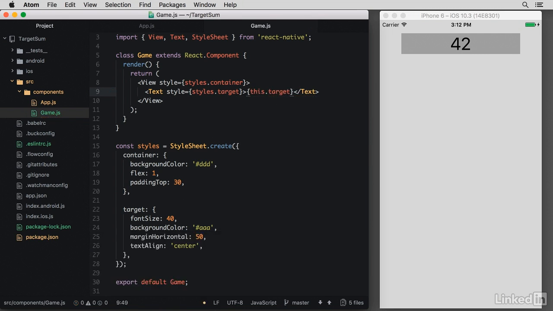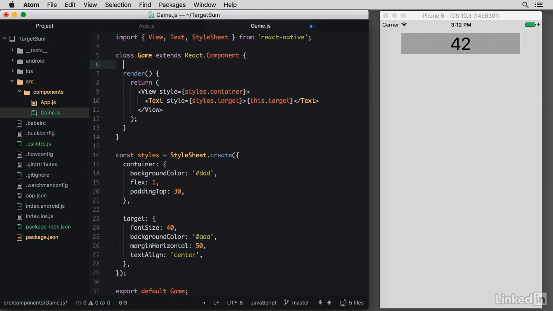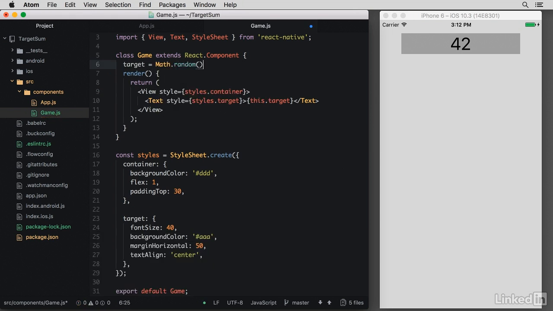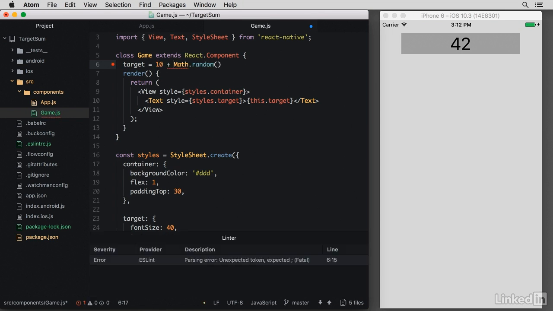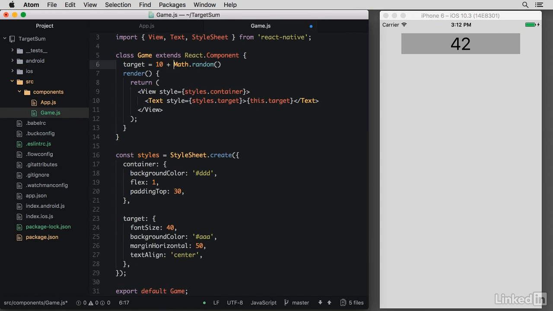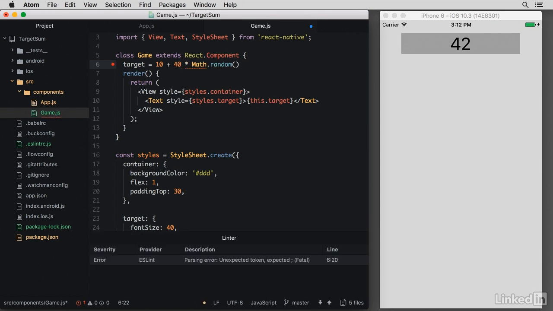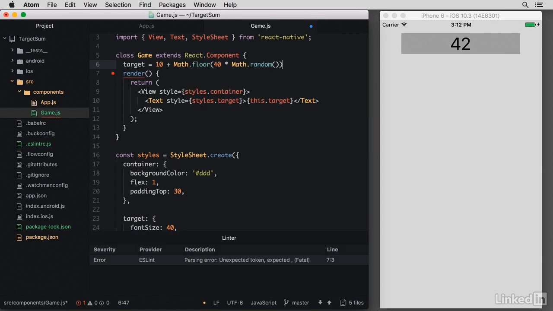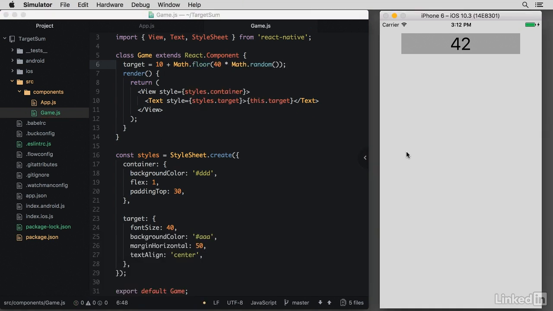So this dot target. Of course, I don't have a target, so let's go ahead and just generate a random target. So target equal, we'll do math.random, and this gives me from 0 to 0.999. So let's do a target between 10 and, say, 50. You don't want a target under 10 because that would be easy to solve. So we'll do 10 plus 40 times math.random, and we'll floor this so that we don't have any fractions. And this should actually work. Let's test it. 46, 32, 25. Excellent. In the next movie, we'll generate the random numbers that will potentially sum to this target.